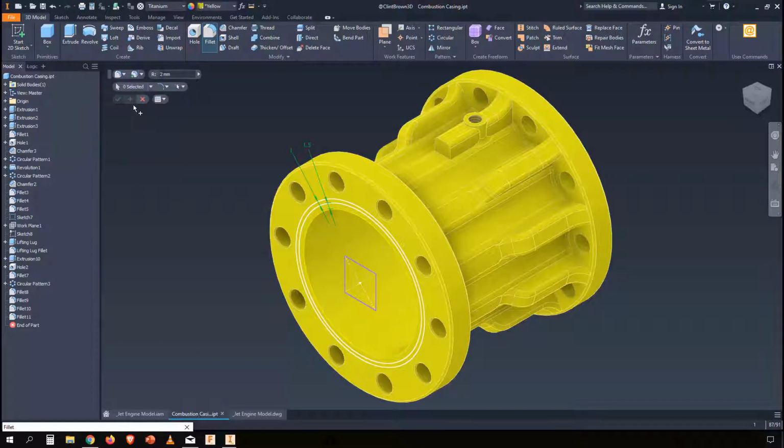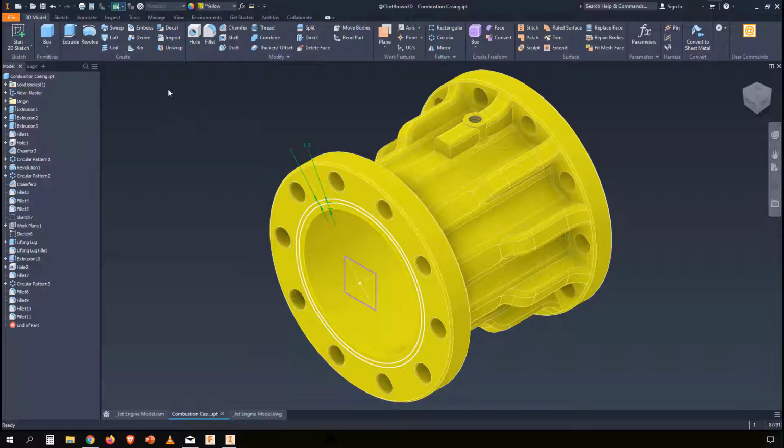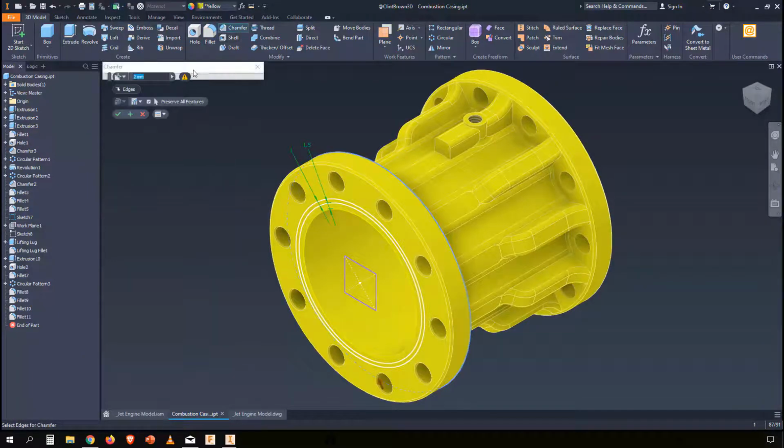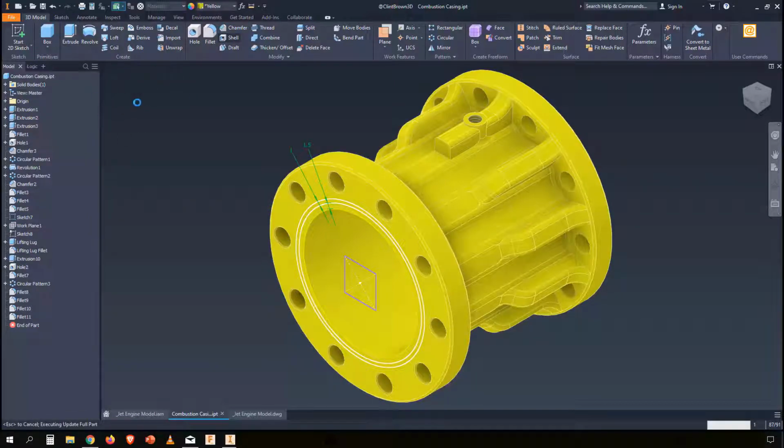Now by default, the mini toolbar is not pinned. This means that it'll pop up around about where you are on the model. I want to pin this to always appear in this area. So I'm going to click on fillet, and I'm going to choose to pin toolbar position, and I'm going to drag that up here. Right. So I'm pretty much set now. All I need to do is go to each of these commands, drag the window out of the way, and they will now pin themselves in this area for me straight away.